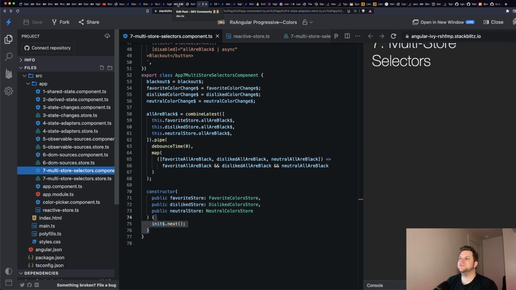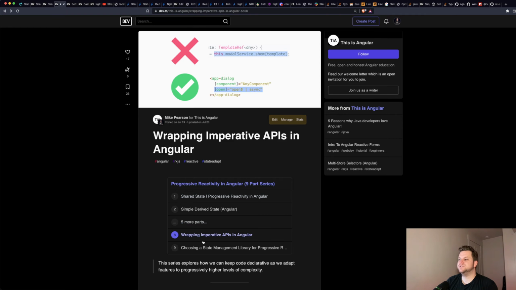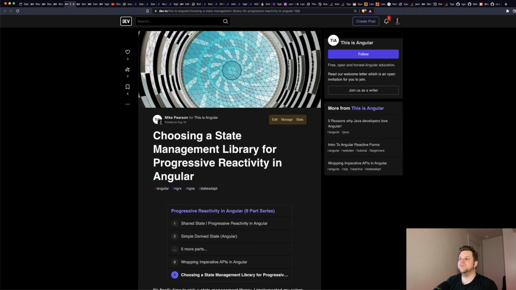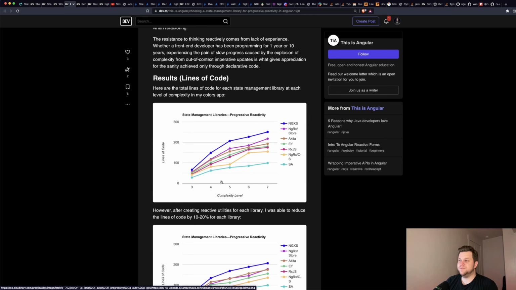I'm not ready to save this, so I'm going to go to one of the other ones and open it from here. Here's the graph. So what was it, 159? That puts it pretty much identical to NgRx component store. That's second place. That's really good. And if it weren't for that thing, it would be all the way down to, well, about here.